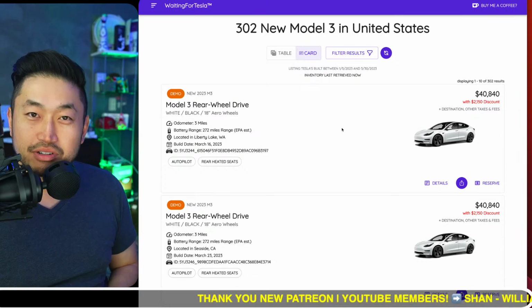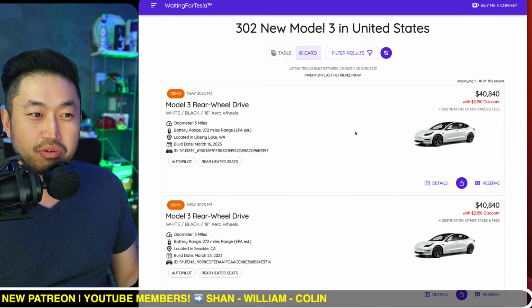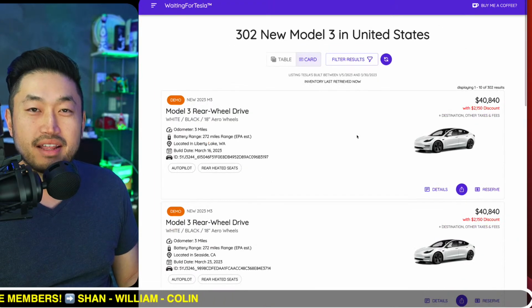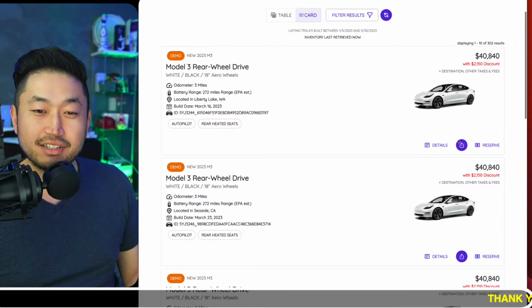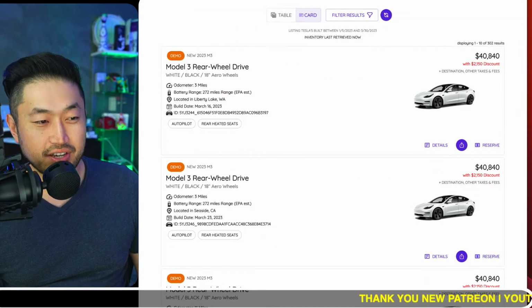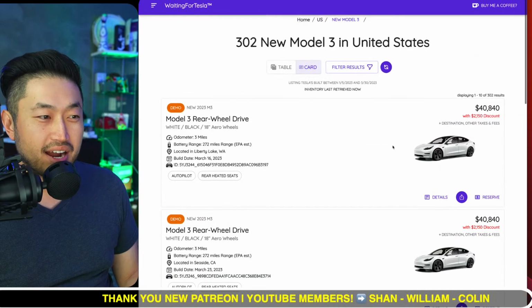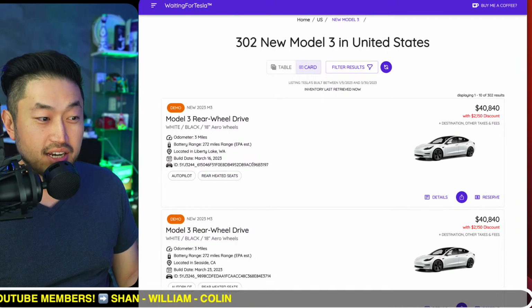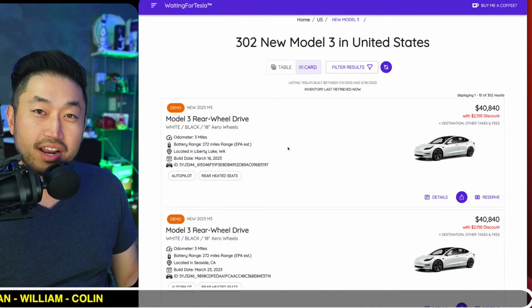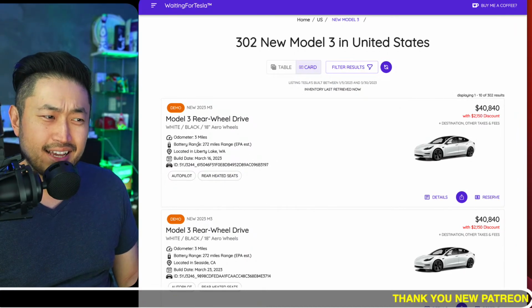I mean, we've had demo discounts for a bit already. They've been on the site for at least the past couple weeks because it is the end of the month. It's the end of the first quarter for 2023. And so Tesla wants to sell vehicles. They need to sell vehicles because maybe they're not going to hit a price target at the end of the day, right?